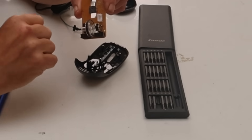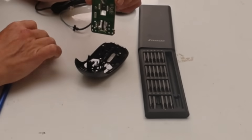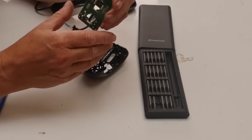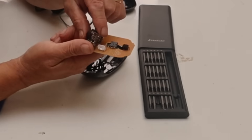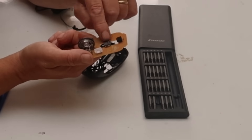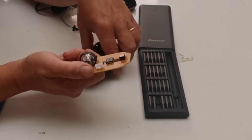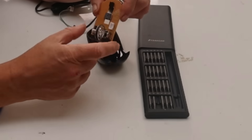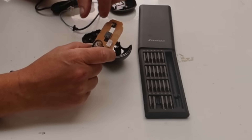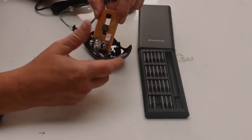We can disconnect the wire just by pulling out the connector. Here is the camera right there — it's got this little lens array that slots over the camera and there's a light that shines onto it to light it up. The scroll wheel section we don't need. It's only the camera, lens, chip, and connector that we actually need. Bear in mind this whole mouse costs £7, so that essential section is probably about a pound. It's incredible that you can get that into such a small package.